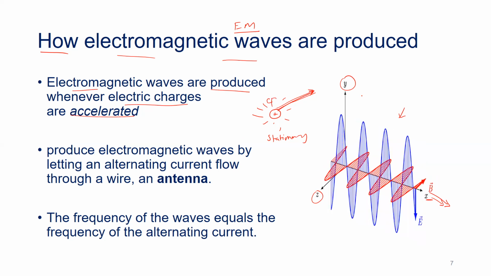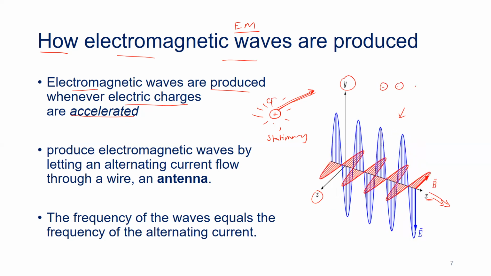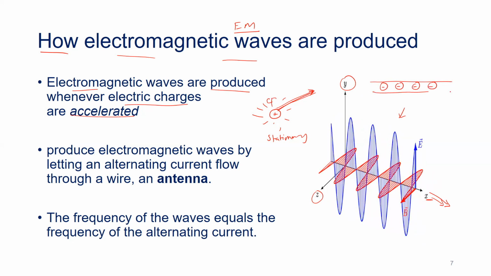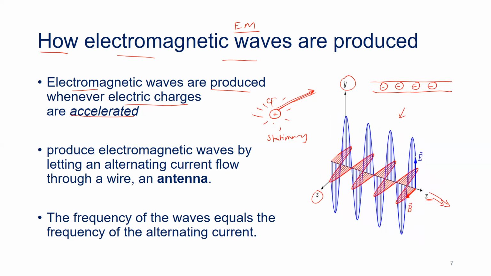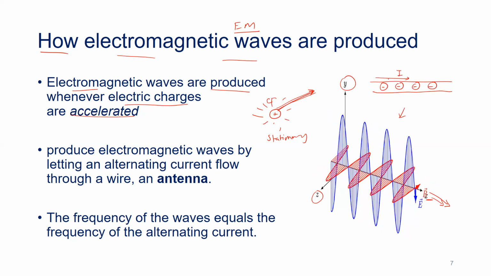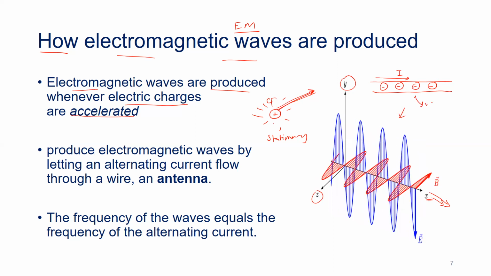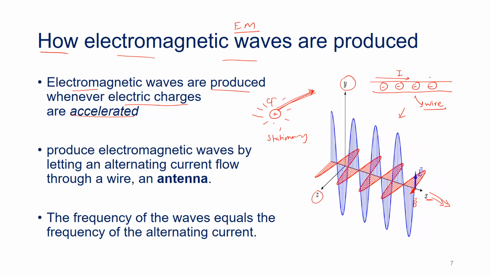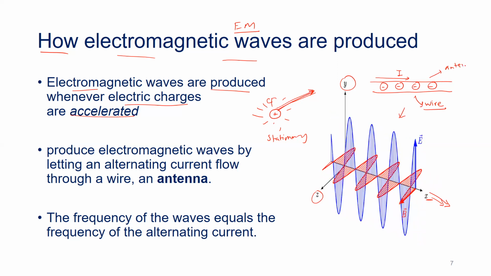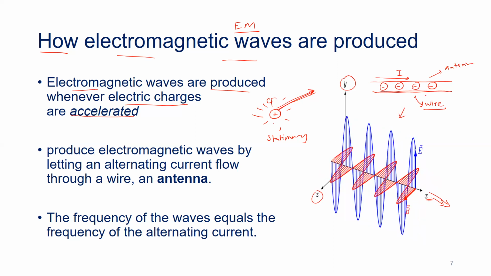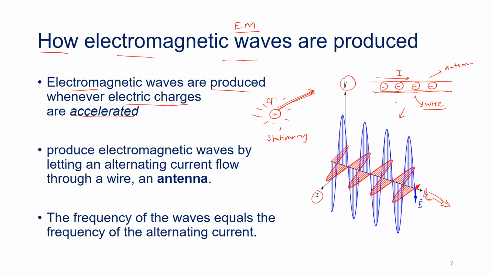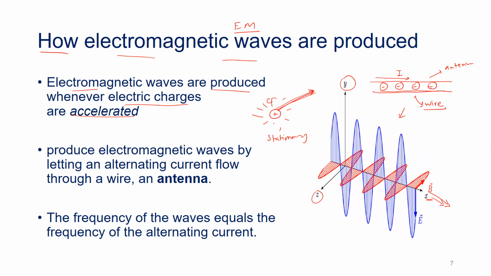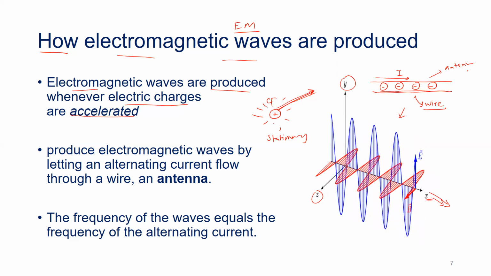So where is the electric charge? Let's say, for example, we have negative electrons or negative charges, and we know that if there is a current carrying conductor, and the current I is traveling through a piece of wire, it acts as an antenna. So when the charges are moving with a certain speed and in a certain direction, we say that the EM wave is traveling through this wire, or through this antenna.